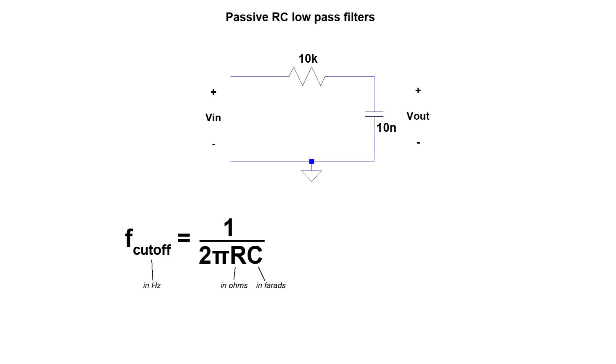So this is a very important equation. This is the equation that is used to determine the cutoff frequency of the filter. If I plug in my chosen values of 10 kOhms and 10 nF, I get a cutoff frequency of 1592 Hz, and I'm going to round that up to 1600 Hz.